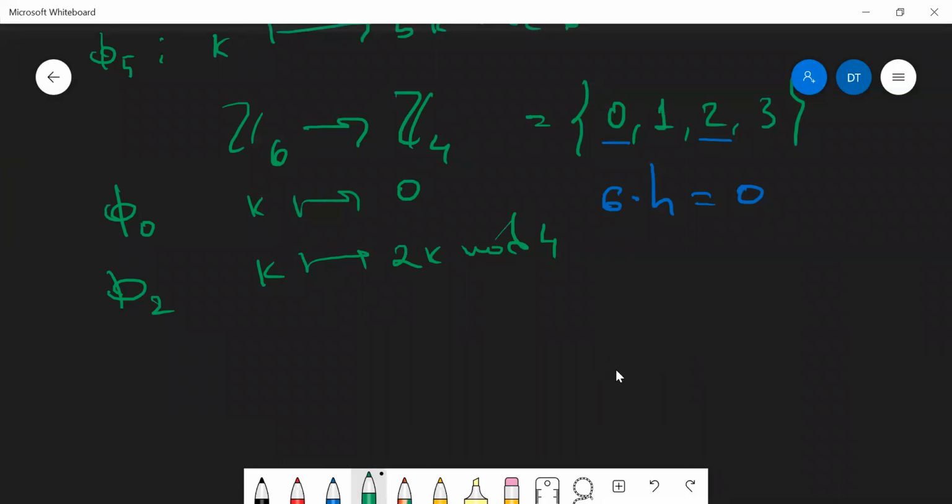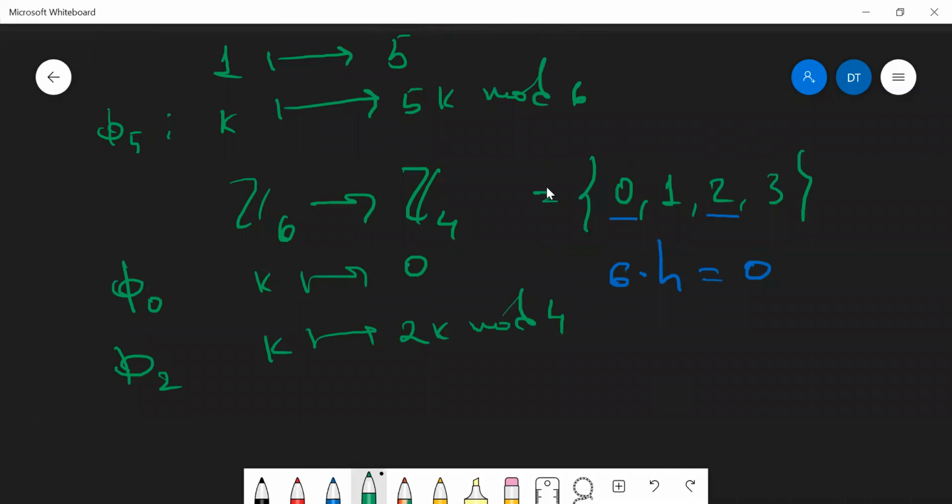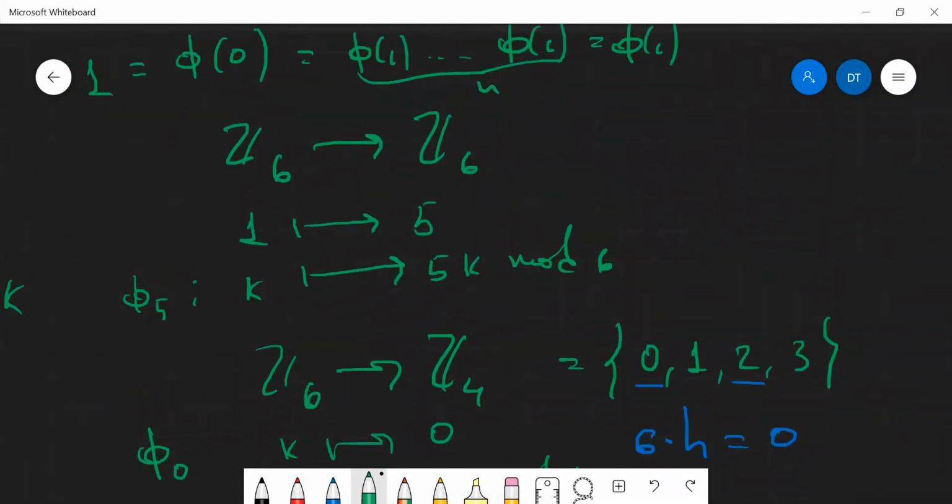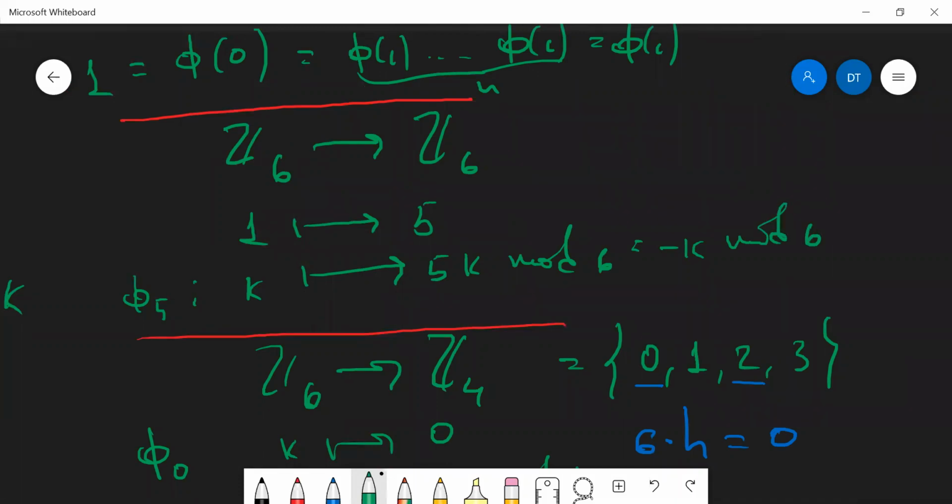So we do it exactly in the same way. Let me go back to the example here. What I wanted to show is that in this case, this map is the same as this map, and this defines an isomorphism from Z6 to Z6 because it just maps each element to its inverse. So it's a bijection and it's a homomorphism. So this is an example of an isomorphism between Z6 and Z6 which is not an identity map.